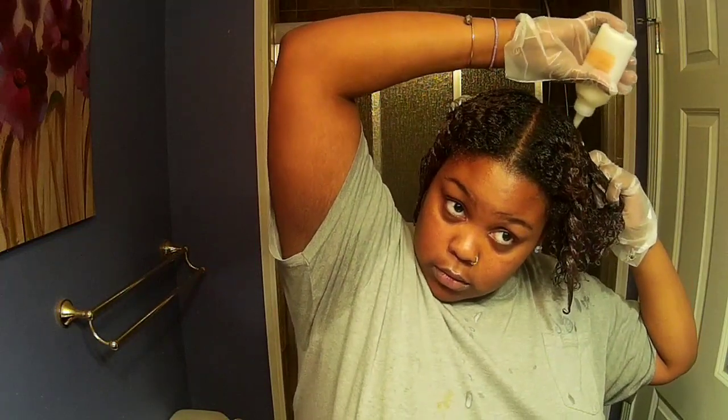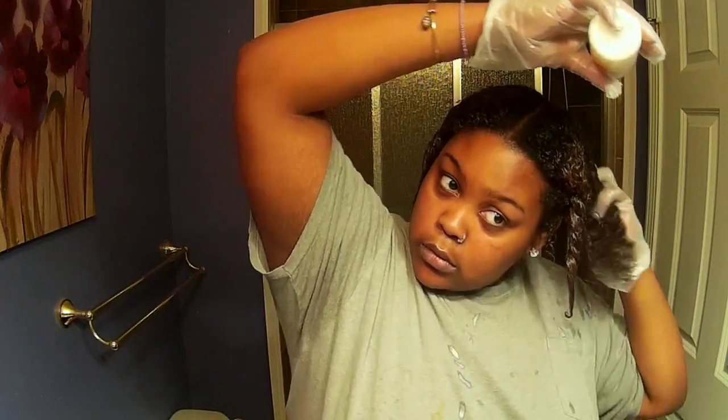Okay, so now at this point, I'm not really happy with the color that I have in the back of my hair. So I'm just going to comb it out. And eventually, I'm still not satisfied, so I add some more product. And then I'm going to go back in and rewrap with some aluminum foil.